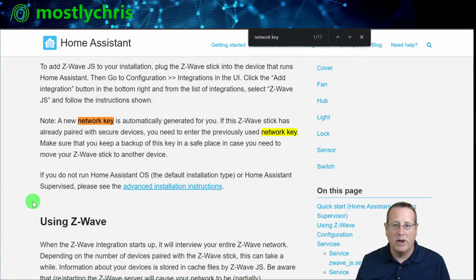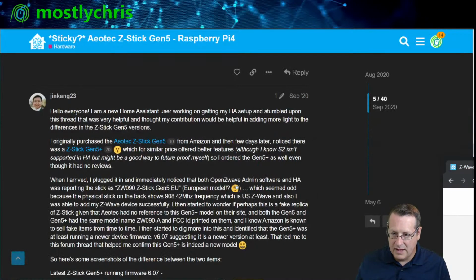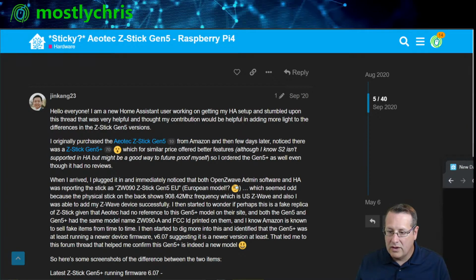The difference between original Z-Wave and Z-Wave JS is the network key, or Z-Wave JS MQTT is a network key type. However, let me see if I can figure out how to show this to you without compromising the security. Give me just a second here. I'm going to go into my device here and go into my Z-Wave JS dashboard. When you're selecting under settings the USB device, then you need to insert the network key. Yeah.